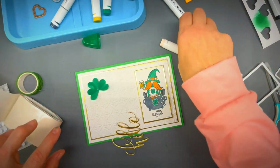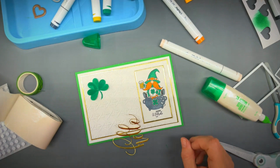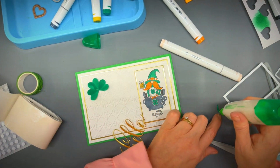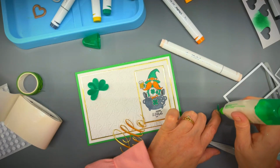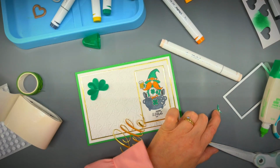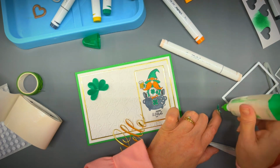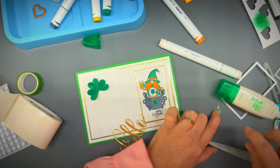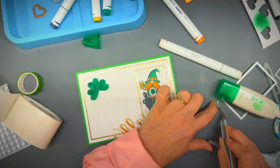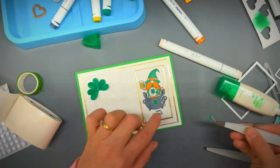Now, let me see how good I did at making that stem. Oh, that actually looks cute. Okay, it looks like a stem. So this I'm going to glue down flat. A little bit more glue there on the end. Come on. Pick you up. Oh, for goodness sakes.